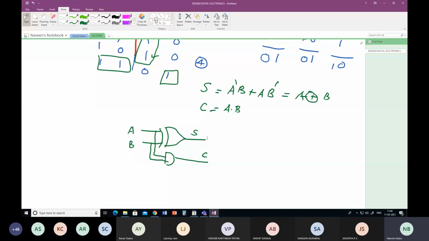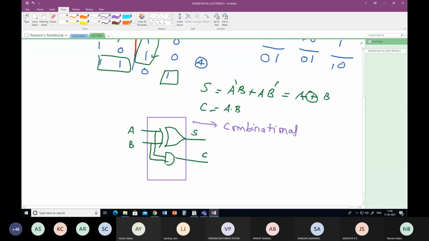So now this particular block here corresponds to the combinational circuit. This is nothing but the combinational circuit. This is how you design any combinational circuit, and this is a gate level combinational circuit.